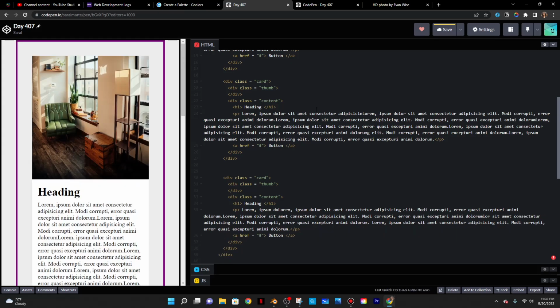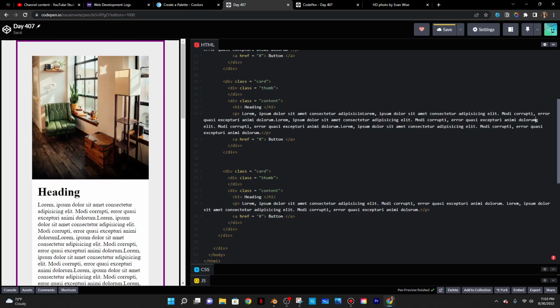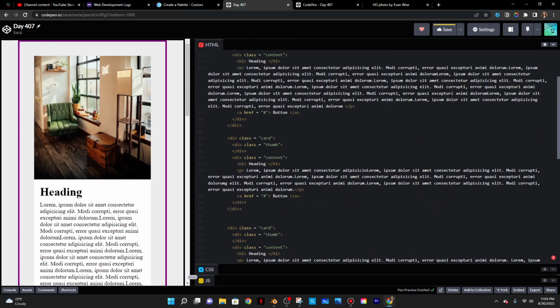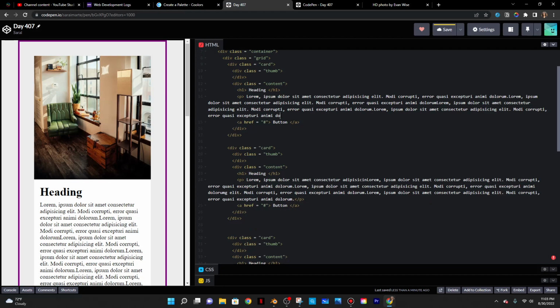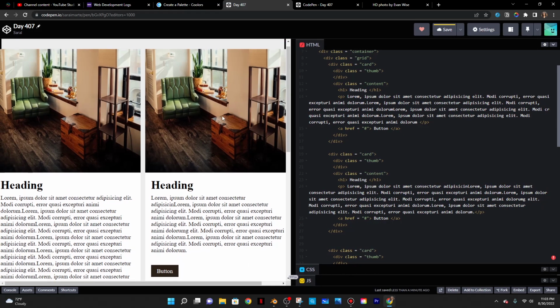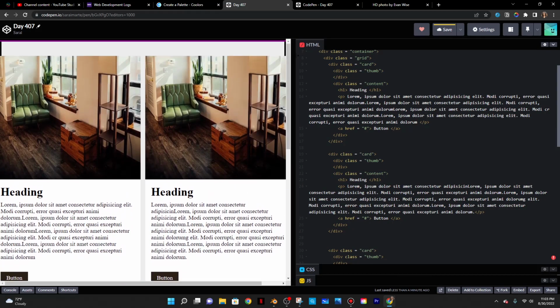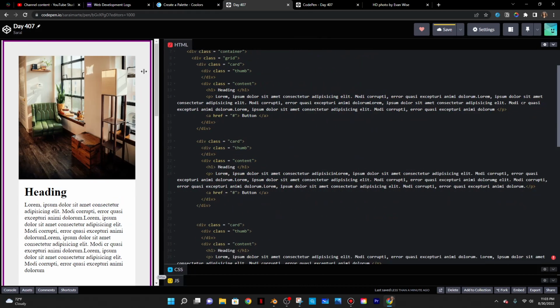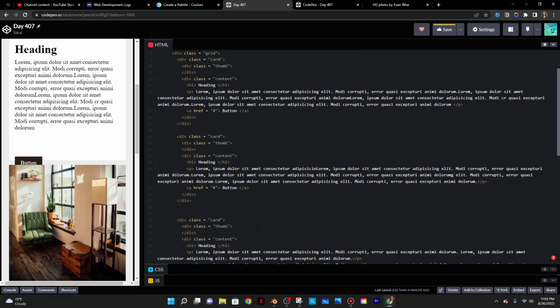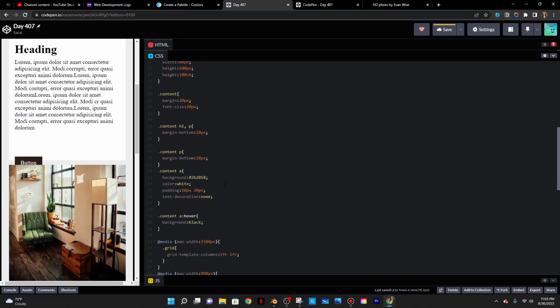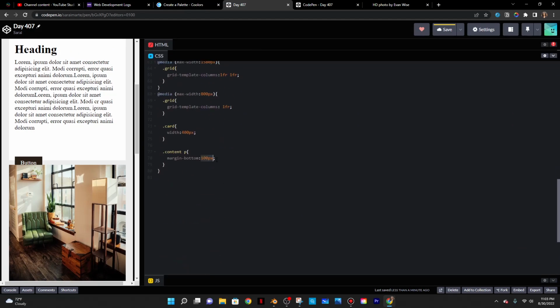But then, oops, okay. Gotta play around with that. Alright, and then at that point, I probably should move that to be like, I don't know, 80 pixels. Really?